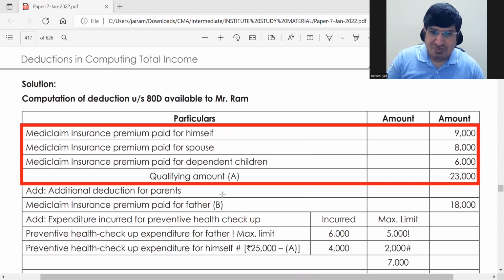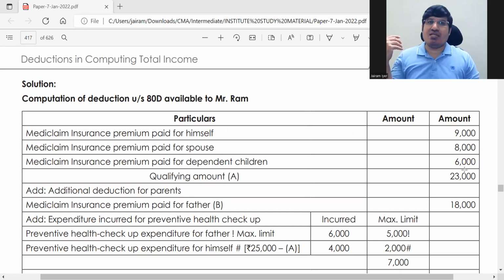Fine, this is done. Now for parents, okay, now कभी भी जो है ना, what you can do, see if you want, जैसे आपने इस your preventive health checkup for Mr. Ram is given at the end, right? So you can actually include that here to the extent of 2,000. ठीक है, यहीं पे आप 2,000 include कर सकते हो, but the best way is just keep it for the end, because if there are more preventive checkups, you know that only 5,000 he'll get. ठीक है, इसलिए उसको लास्ट में दे दिए, तो that is easier, okay, for preventive health checkup. If there are different people who have taken health checkup, total is 7,000 in different rates. So you know, in the end, just take 5,000. That's it. Correct. You will leave 2,000. That is easier to do.